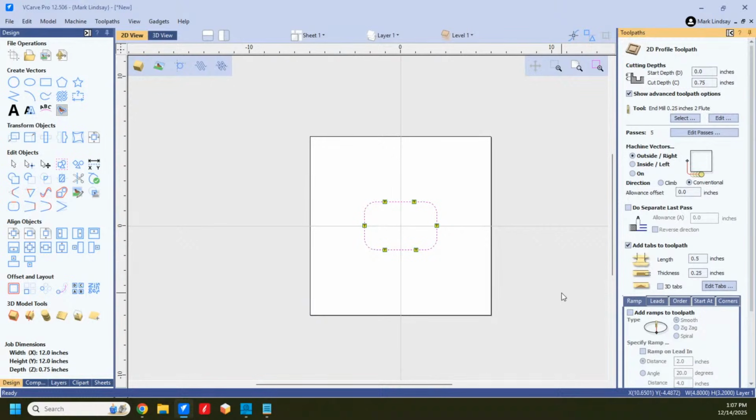Okay? If you go with 3D tabs, you can see right here that what it's going to do is it's going to come up to the tab, and then the Z will start lifting at the plunge rate until it gets up halfway, so 1/4 inch in, up to this thickness, then it's going to start plunging again.